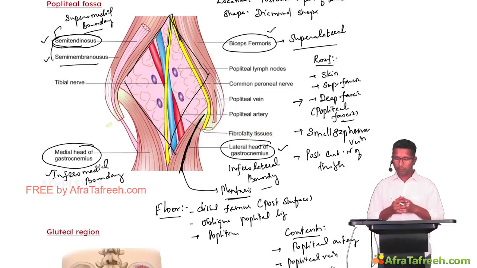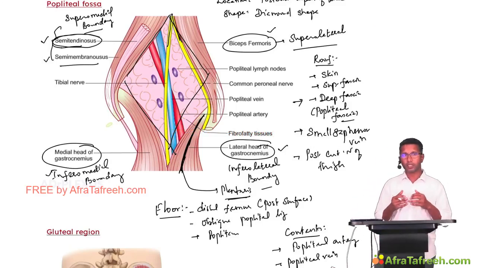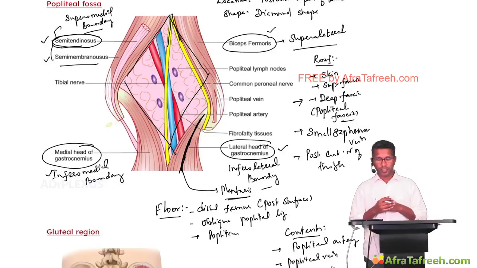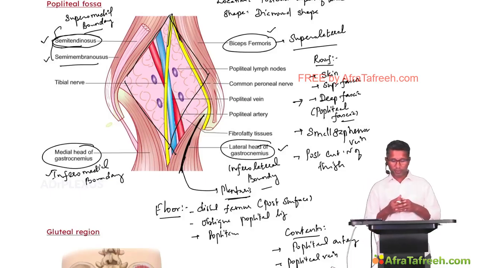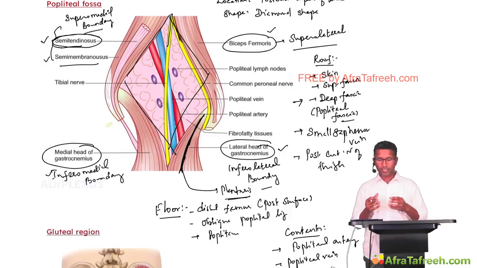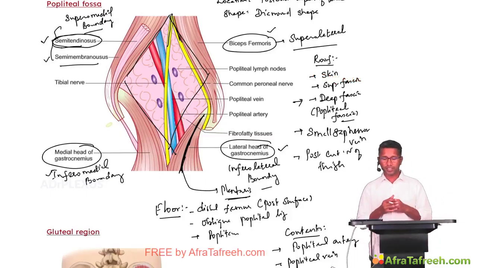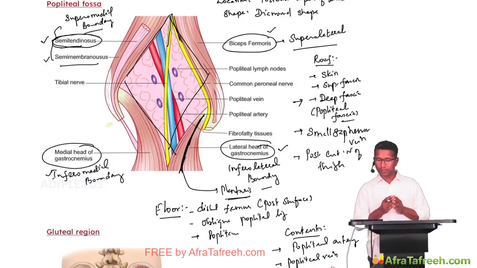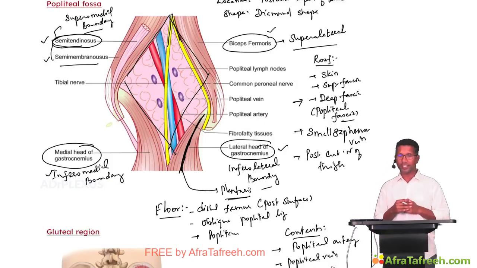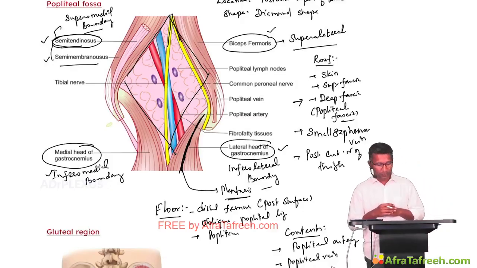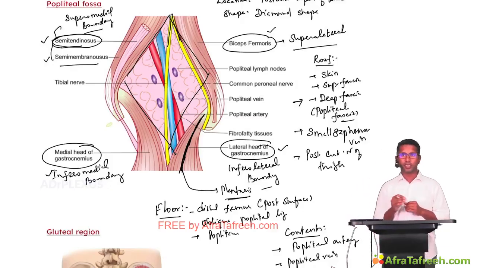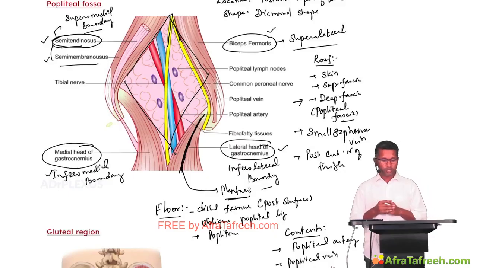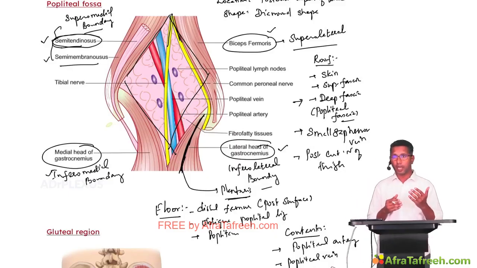Now can anybody tell me what is the joint which is related to the popliteal fossa? This is like a simple question of the kind they ask in Kaun Banega Crorepati. What is the joint which is related to the popliteal fossa, guys? It is a very simple question. I think everyone should answer this. It is the knee joint. Yes, very good. But what is important here is that the knee joint is one joint where dislocations can happen.